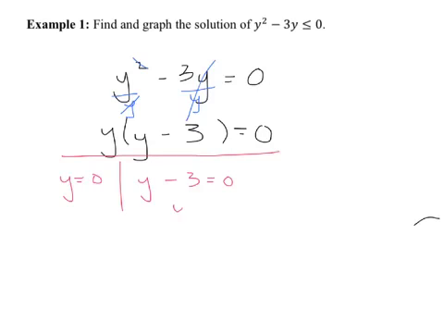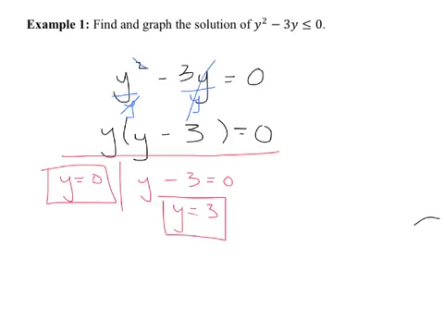Very good. So we set each factor equal to 0. Whenever you factor out a variable, we have to set that variable equal to 0. Now, these are my 2 roots of the function, or roots of the equation, or zeros of the function. It's not a function, so we wouldn't say zeros. We would say roots, though. The roots of the equation.